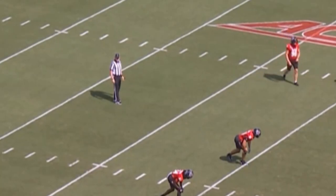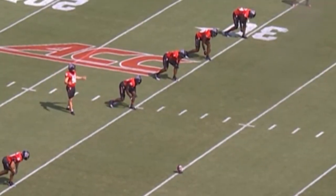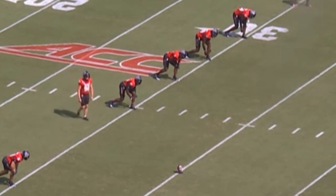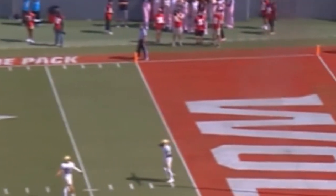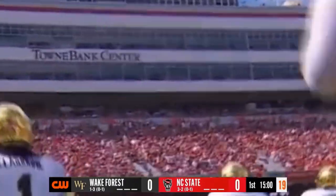Behind only Wisconsin and Minnesota, who started playing in 1906. NC State won the toss, the first to get the football in the second half. And we are underway. 3,000 yards and 20 touchdowns — and since winning the starting job this year, he's played well. He really has settled in.